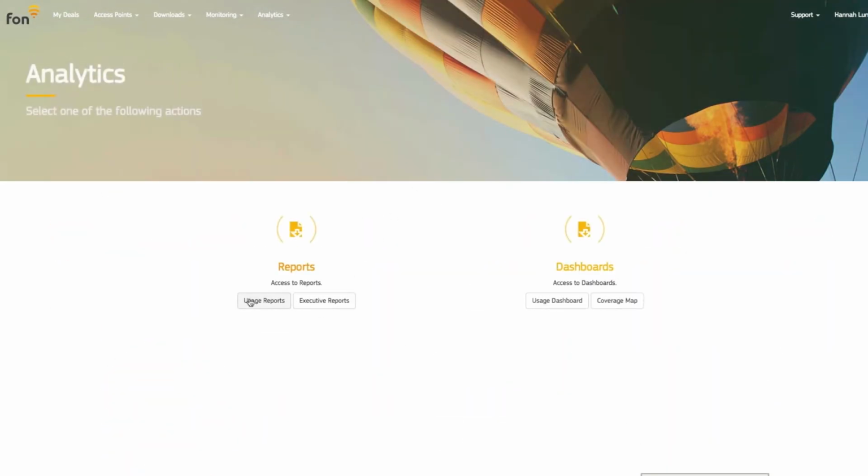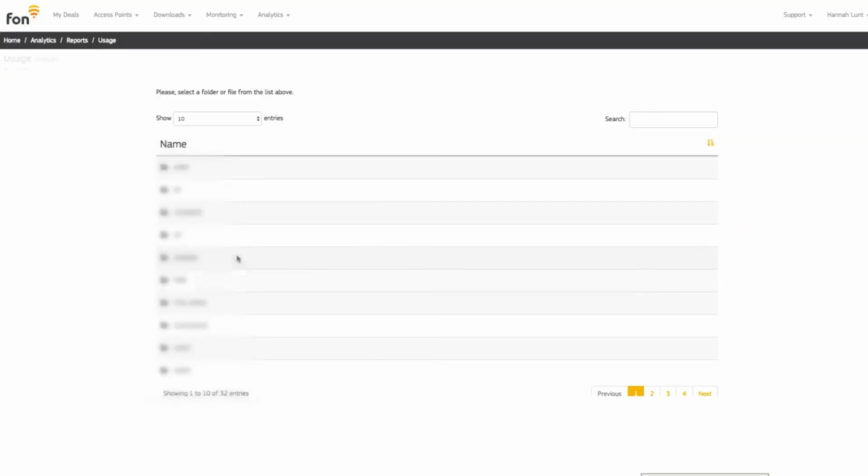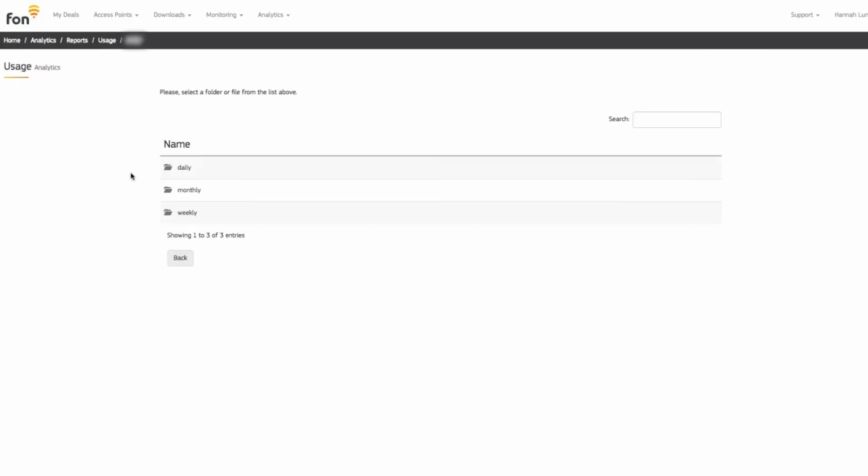The first is analytics. The tool automatically generates detailed dynamic usage reports for both inbound and outbound traffic and sends these reports to users. And for custom analytics, users also have access to the dashboard.